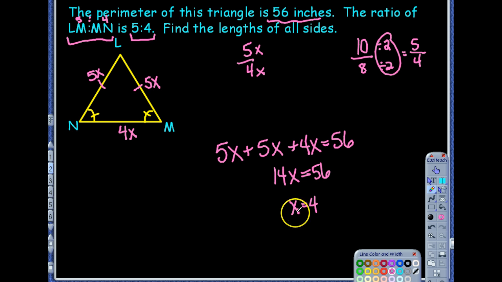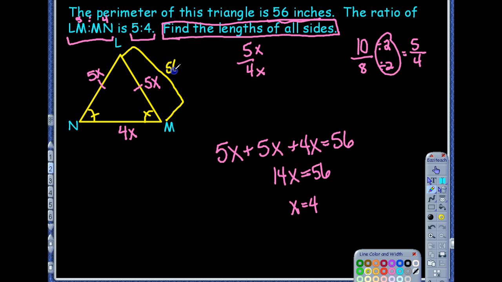All right. Now, is that all I'm supposed to do, find x equals 4? No, because it didn't even say find x. It says find the lengths of all sides. And what x essentially is, is what I'm going to multiply that simplified ratio of 5 to 4 by to get each length. It's our scale factor. So if I was finding, let's say, LM, I would take 5 times 4, and that's going to get you LM of 20. So LM is going to equal 20. And we know it's 20 inches, actually, since they gave us the label. So then what about MN?